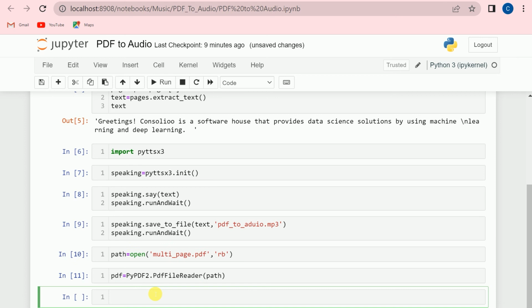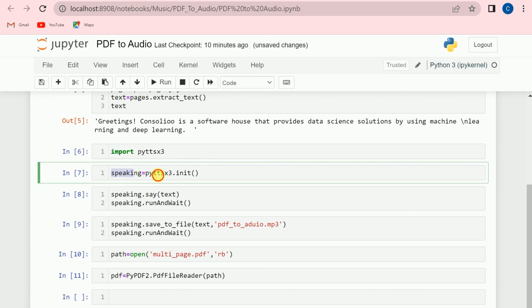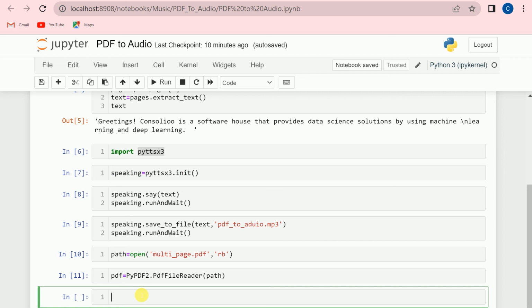And now we can also initialize the audio library again, because in speaking we already initialized this library, and speaking already has audio, so we are going to initialize it again. So we are going to say speaking again, and we will call it simply.